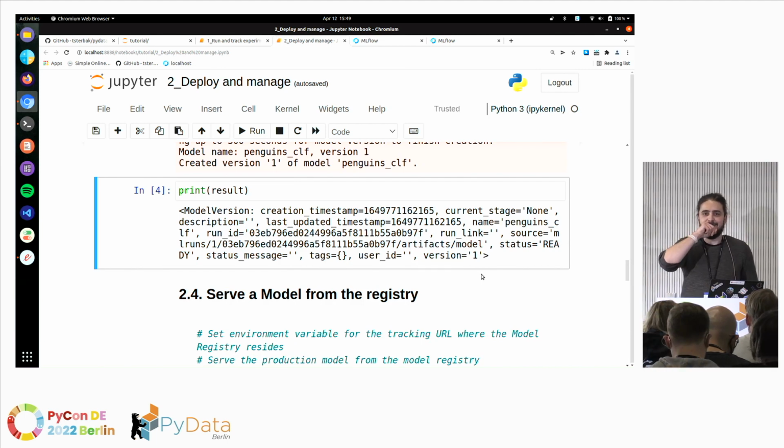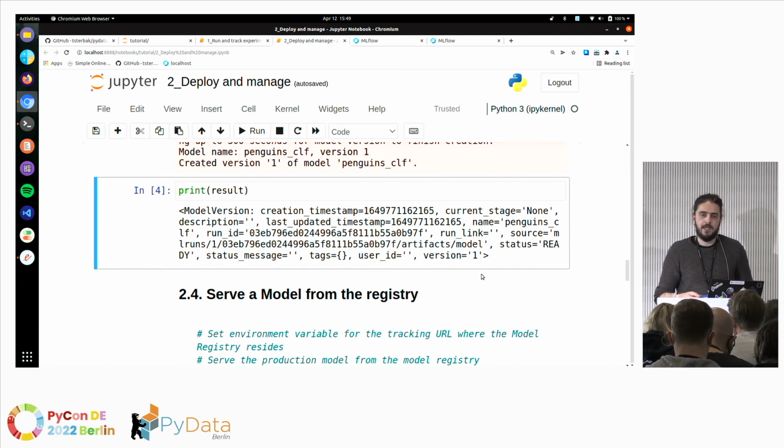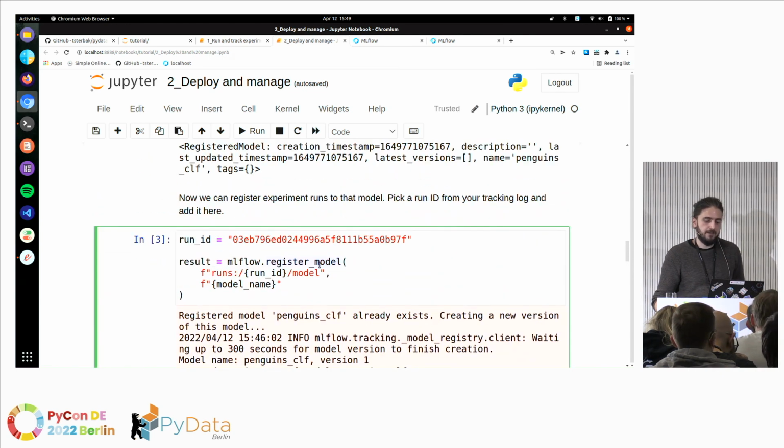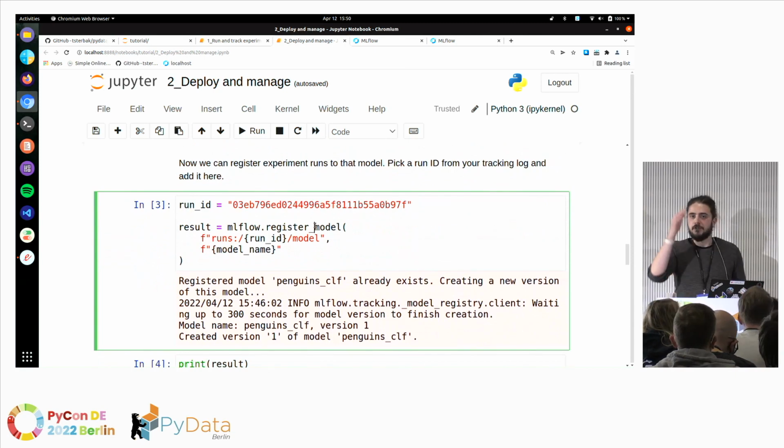Can you include some kind of lifecycle policy for the runs in order to get rid of all the unused models? So the question was if we can enforce some lifecycle policy to get rid of unused models or unused runs. The short answer is yes. There is nothing in place in MLflow to directly say I want a lifecycle policy, but there's a bunch of functions available, like delete run and list all runs.